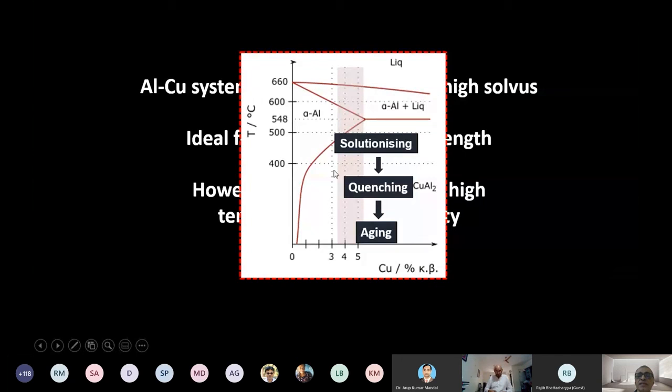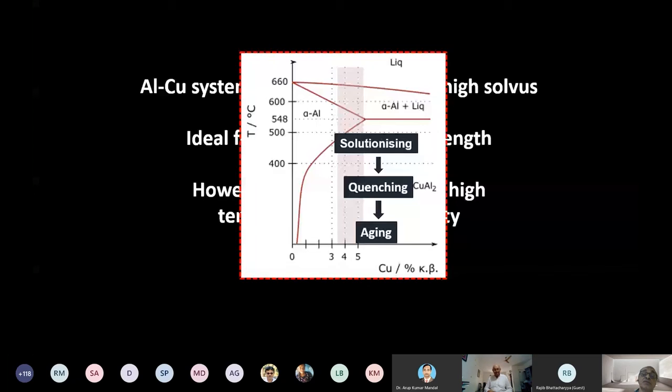So if anybody asks why can't we get a 500 degree or 400 degree centigrade operating temperature from aluminum alloys, because there can be a precipitate, the answer is, yes, there can be a precipitate, but it cannot work. Actually, aluminum alloys produce a very interesting set of precipitates, completely coherent, what we call GP zone clustering. Then we have two sets of precipitates.